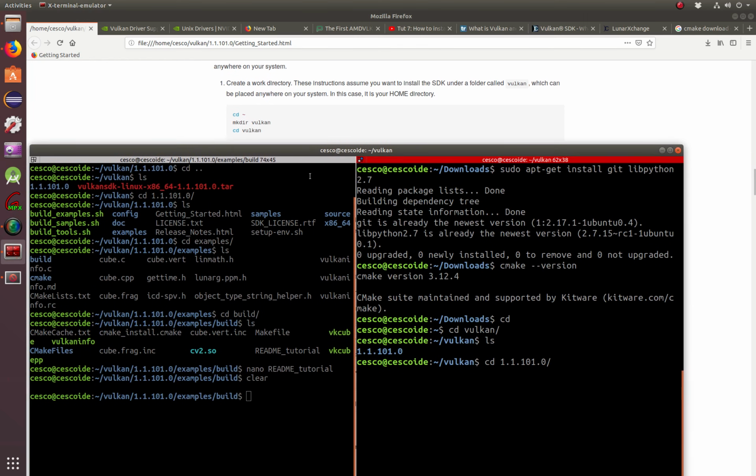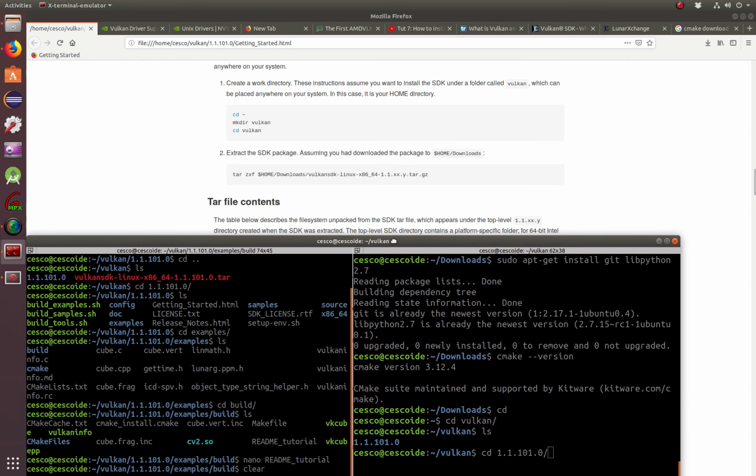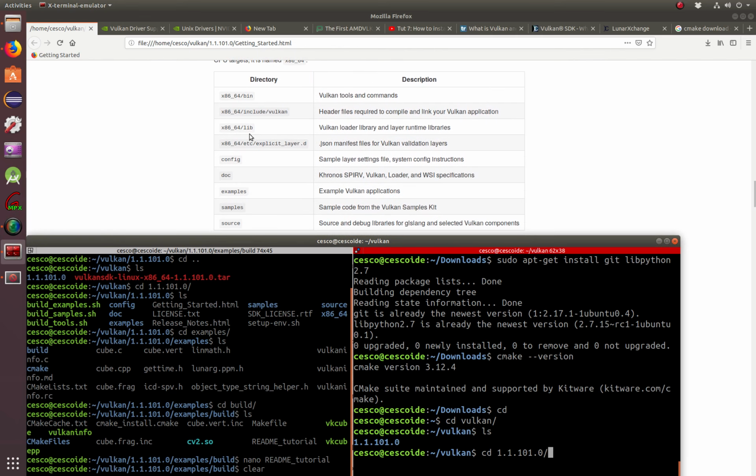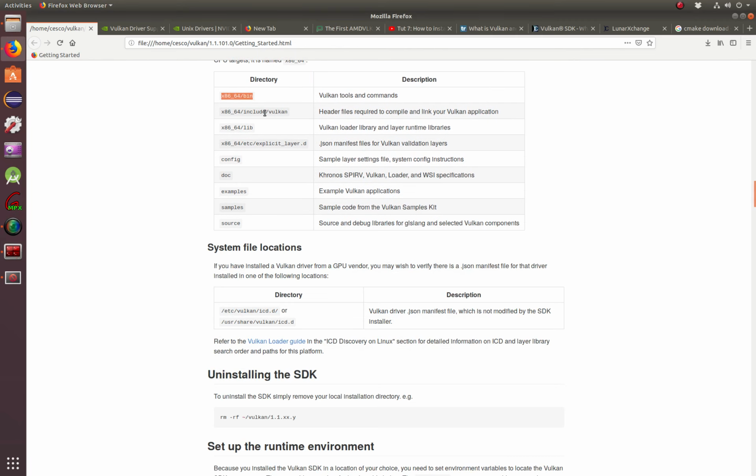So now we're going to go into Vulkan, and then we're going to go into the tar.gz, which we already did. So we're gonna keep going, and these are the directories inside. There's an x86_64 with the binaries, the includes, the libraries, the explicit layer config.